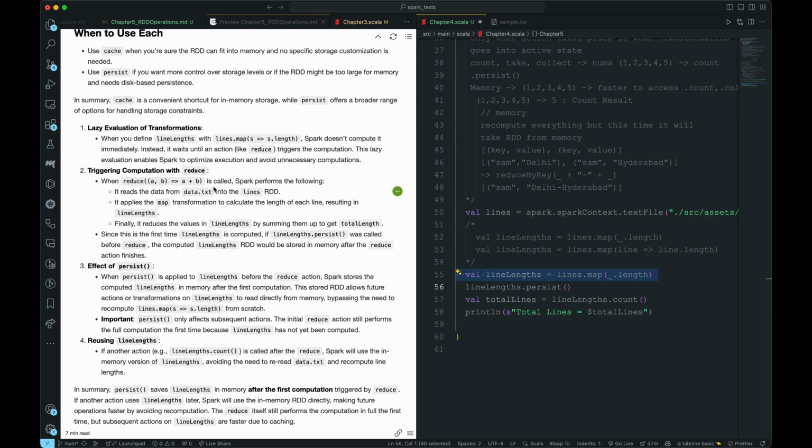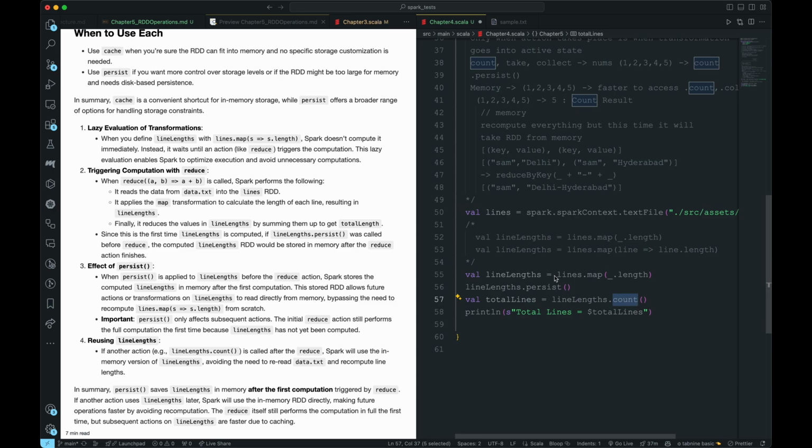When reduce is called, Spark performs the following: it reads the data from the text file into lines, applies the map transformation to calculate the length of each line, and finally reduces the values by summing up to get the total length. Of course, we did not use reduce, but we just used count.